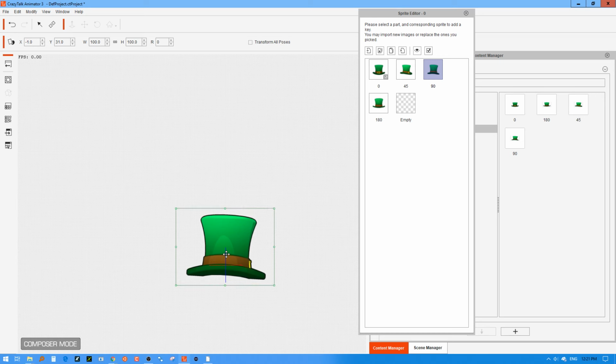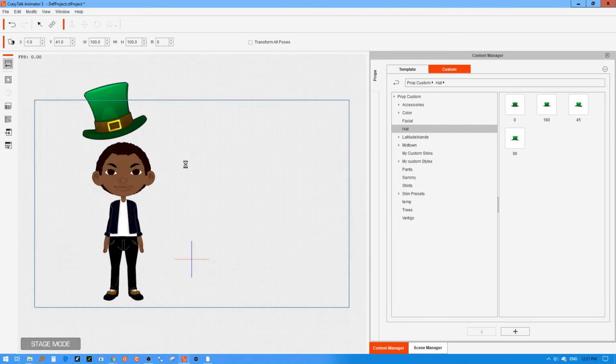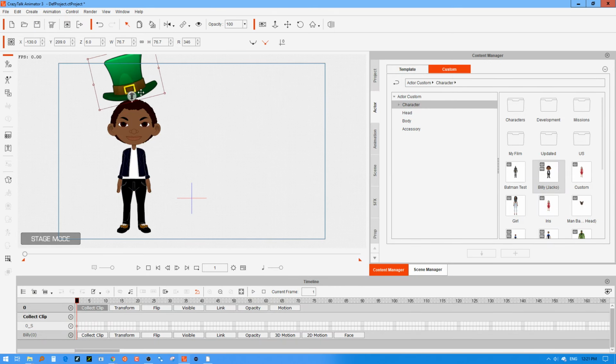The other method does keep everything in place, by the way, but it's still not convenient, now that I think about it. All right. So now we have a nice little pivot point so that when we tilt this hat around, it tilts like that. We just do little things like that with it. So now we have a hat.